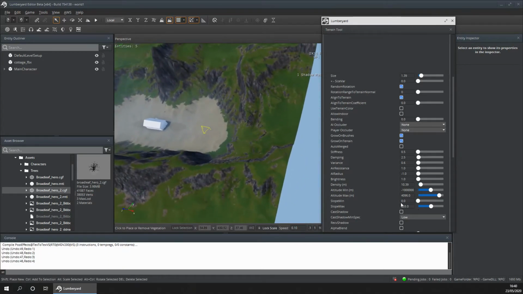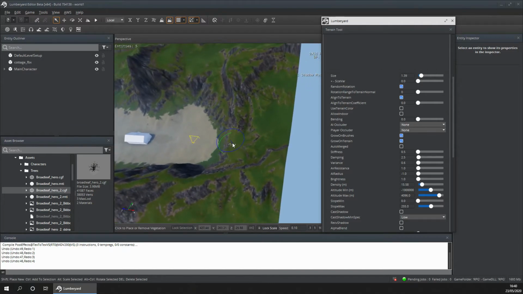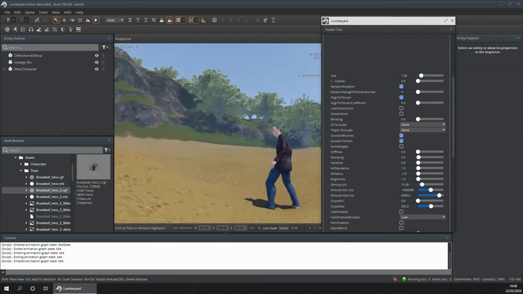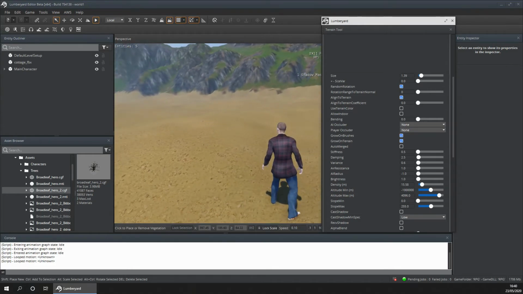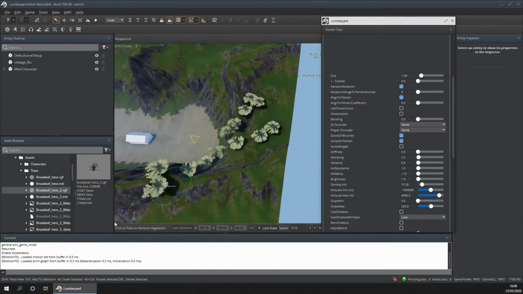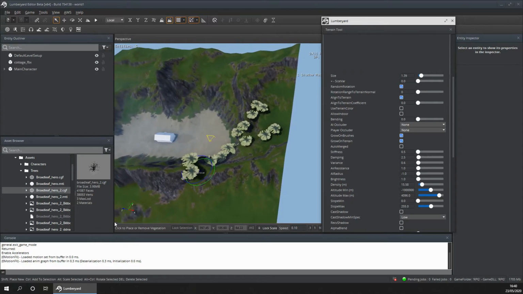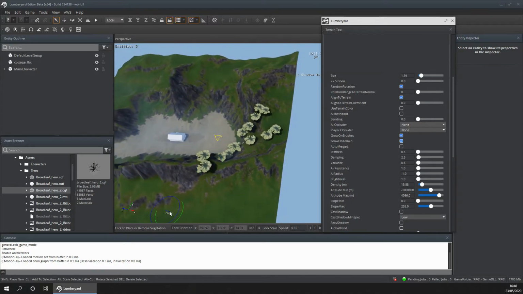So let's increase the density a bit more. Let's increase that to 15 and place some there. Yes, there we go. That's a lot better. Let's just see what that looks like. There we go. That looks a lot better. There are fewer trees. So essentially, that is how the terrain editor and applying vegetation works on the terrain map.